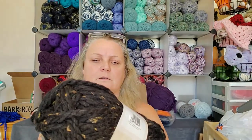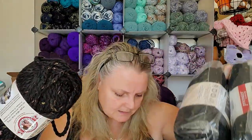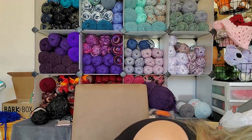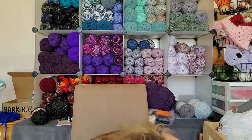Isn't that pretty? And this color is Black Tweed. Hello. And I got 6, 7 of these. Why did I get 7? Maybe that was a typo I did. But anyways, they were all on sale. I think they're usually on sale with Premier. I always go into the clearance or the sale. Sorry, I'm just putting this stuff back in the box so I don't trip on it.